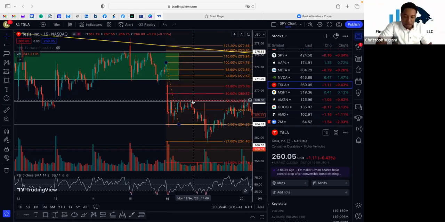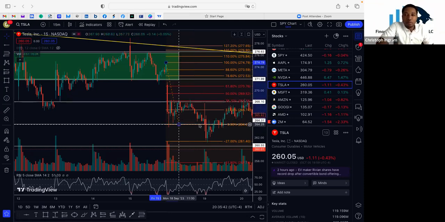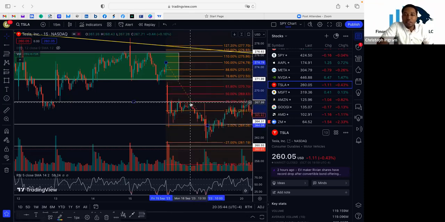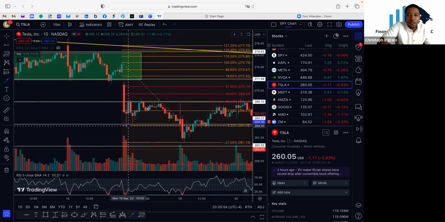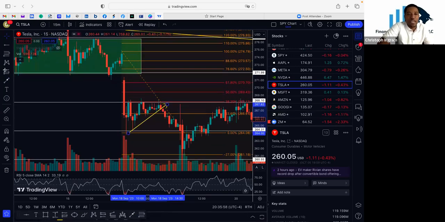So, yeah. So we pull back to this, the 38. This is an easy entry. You can say, okay, we're going bearish. We're done making lower low, lower high, lower low. It's a bear flag right here. Once we reject the 38% fib, I'm a continuation trader. That's a bear flag to trade.